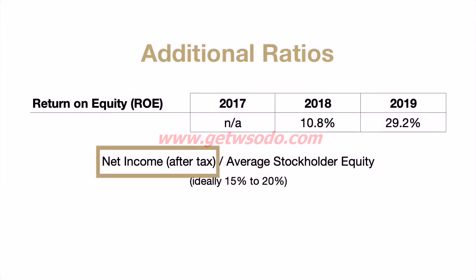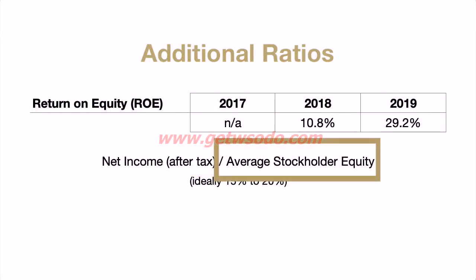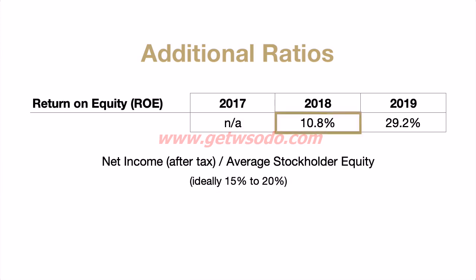Now that we know that our business has very low amounts of debt, let's look at efficiency, namely the return on equity, ROE, and the return on assets, ROA. Return on equity is the net income after tax divided by the average equity on the balance sheet for the same period. This does vary by industry, so 15 to 20% is an ideal range. If it's lower, it's just that the business isn't as profitable as it should be, presenting you with an opportunity. And for our business, ROE was only 10.8% in 2018 as profits dipped, but it jumped to almost 30% in 2019, which is super healthy.